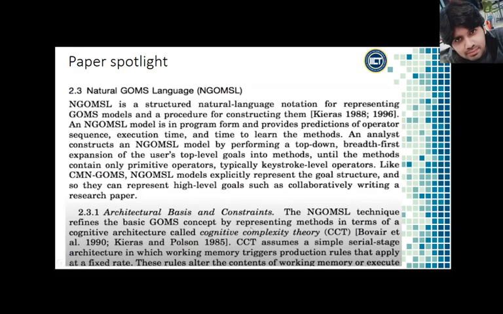A third variation is called natural GOMS language. Natural GOMS language, or NGOMSL, is a natural language form of GOMS that lends itself to human interpretation. In all these cases, the important point of emphasis is the way that these models allow us to focus on places where we might be asking too much of the user.